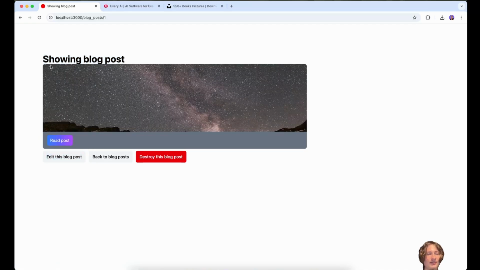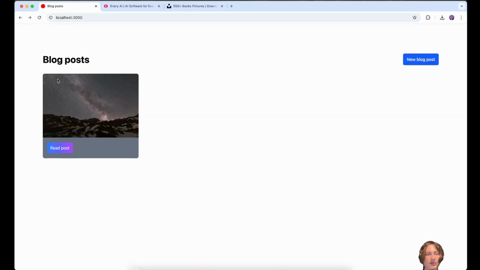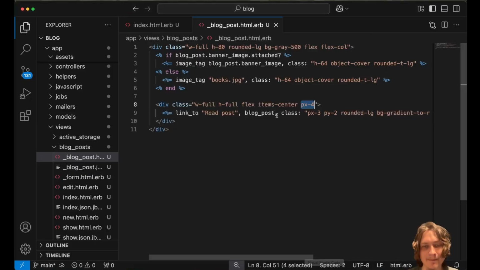That's like how they render the show page. They just reused the partial, which is kind of interesting. So we're just going to want to go to that show page and update that now. But another thing I was thinking is that we should show the title of the post probably above the button, just so people know what the post is about before they go to read it.